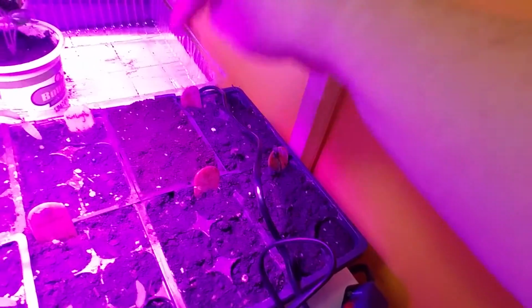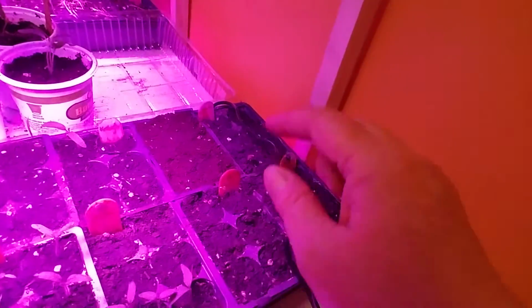So let's get started. Okay, so I have them in there, and what's crazy about bergamot is that the seeds are tiny. They're like pinhead size. So it's okay if you put more than one in one hole, because we can always separate them later. And I always say, don't be afraid to plant more in one, because we can always separate them, guys. It's not that big a deal. So now what I'm going to do is stick that back into the seed tray, and I'm going to make a tag, and then I'm going to water it. That's pretty much it. All right, let's get a tag here, and let's get it filled out.